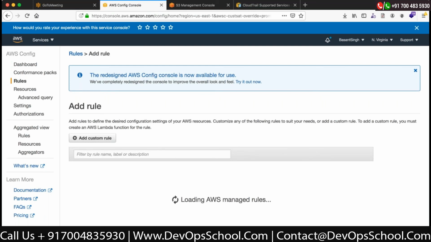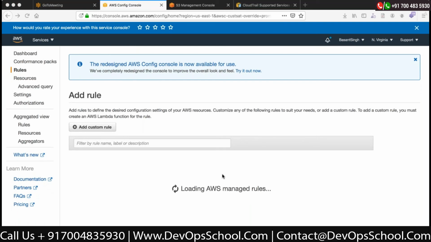the page is open already, so let it come up. There are some rules which AWS manages, and you can select those compliance rules. Hey, I want these compliance rules to be applied on my account, so that it checks whether the service is following a compliance standard or not. We have PCI DSS compliance standards, and all those sets of rules which are already written are available over here in the managed rules.